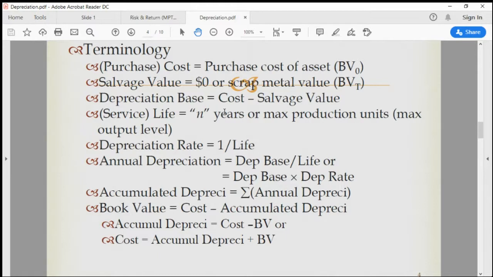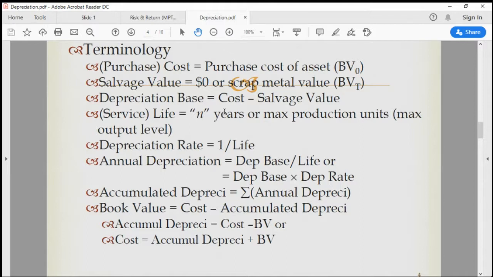So for this company car, at the end of 5 years, the service life predesignated by the tax code, at the end of year 5, the book value of this car must be exactly either zero or scrap metal value, which is called salvage value, right? Now think about it. That means the car has been fully depreciated.